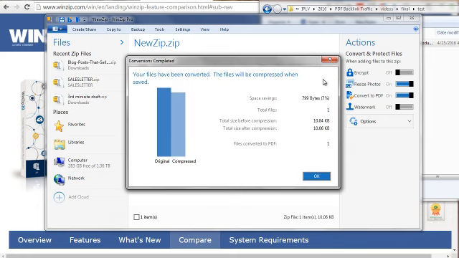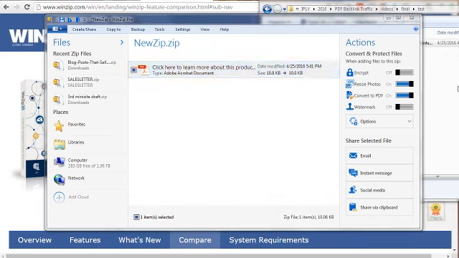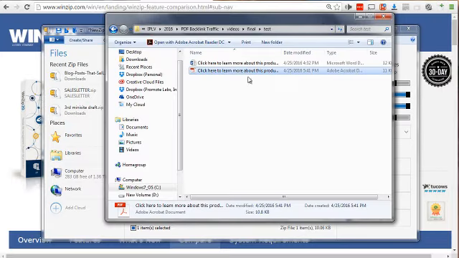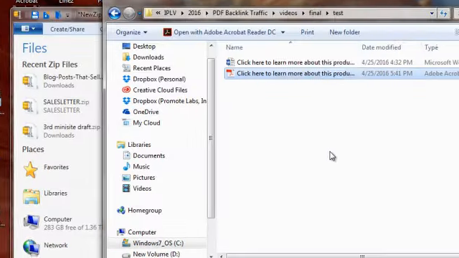So actually it just finished right now, and you can see your files have been converted. It has tried to compress it because it is WinZip. And that's the nice thing about using WinZip, is it does try to compress it a little further. So this is our PDF file, and I'm just going to drag it over here. And if we double click this PDF file, we can see that the link is hyperlinking and it goes to Google. And there we go. So that works perfectly.